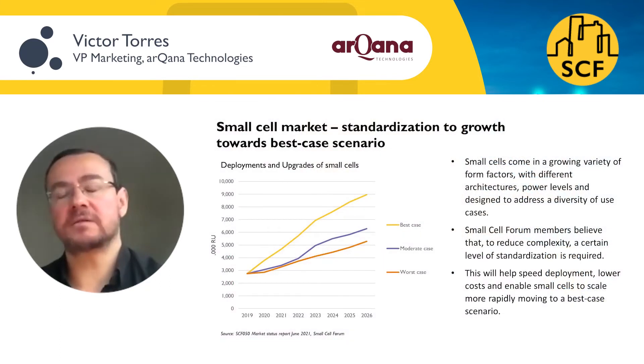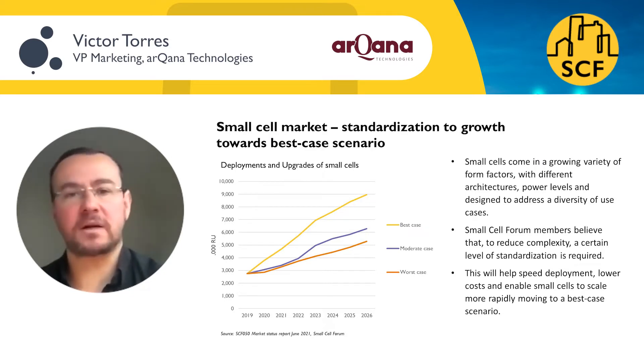As we enter the 5G era, many processes and approaches used for 3G and 4G LTE are changing to meet a new and more demanding mobile market, in which small cells will play a major part as networks densify. But how do we keep small cell prices down? There is currently a growing volume of components and interfaces available and used in the construction of 5G Neo Radio FR1 small cells.